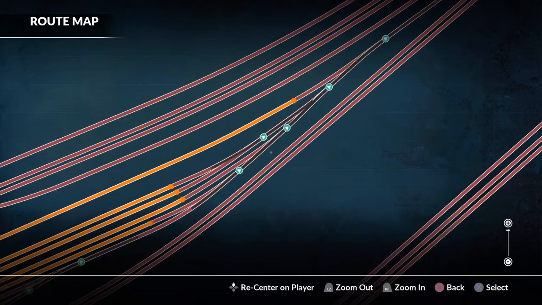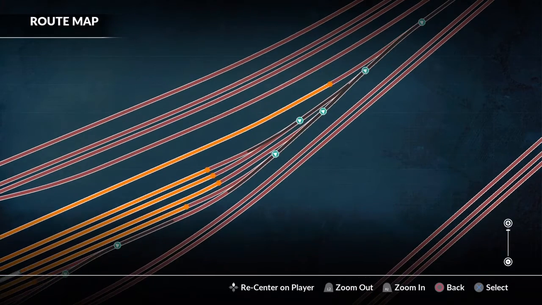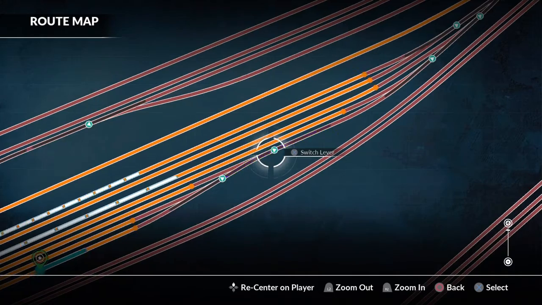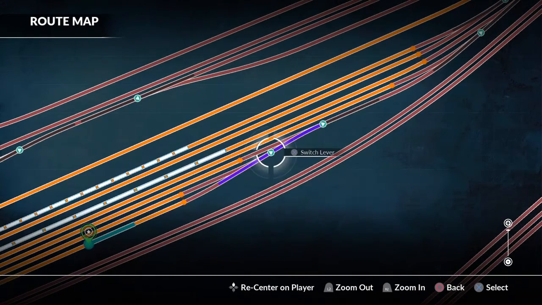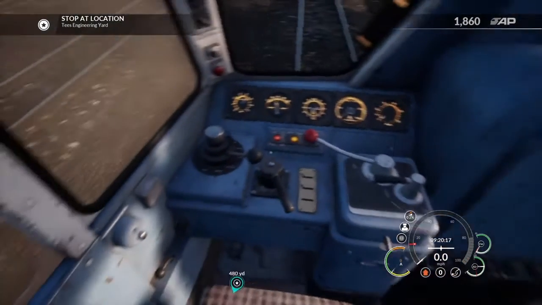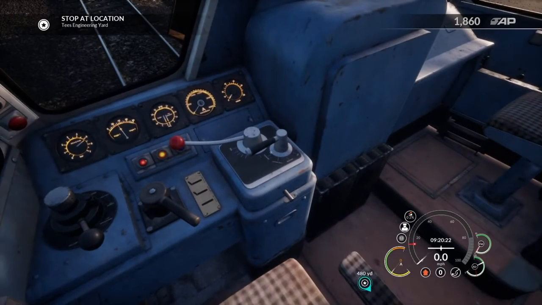Right, I'll change that one. That one. Why have I lost my blue line? That one. That one. That one. All good. Right, reverse to reverse. Actually, let's release the brakes first, because that's going to take a minute. Reverse to reverse.